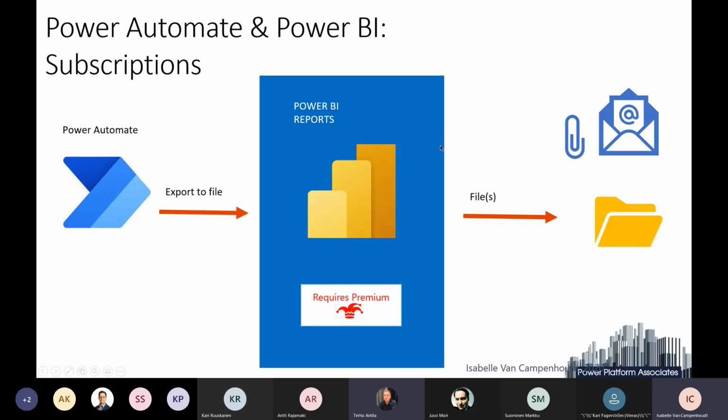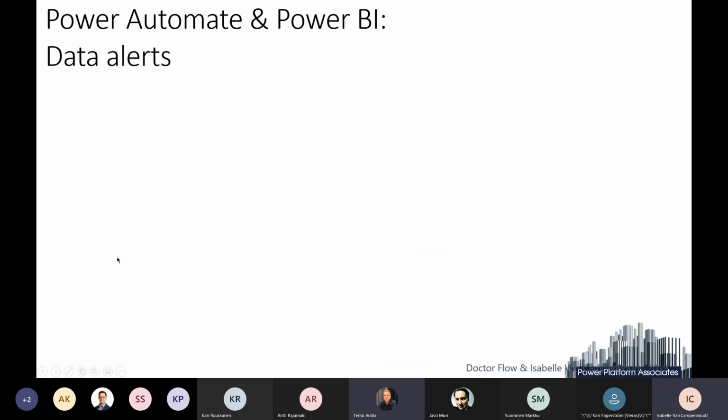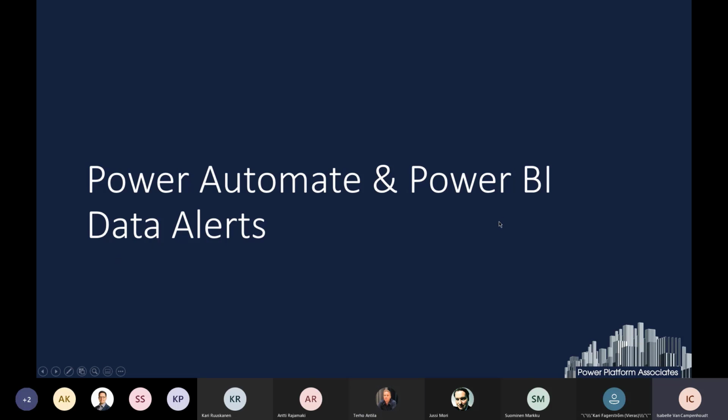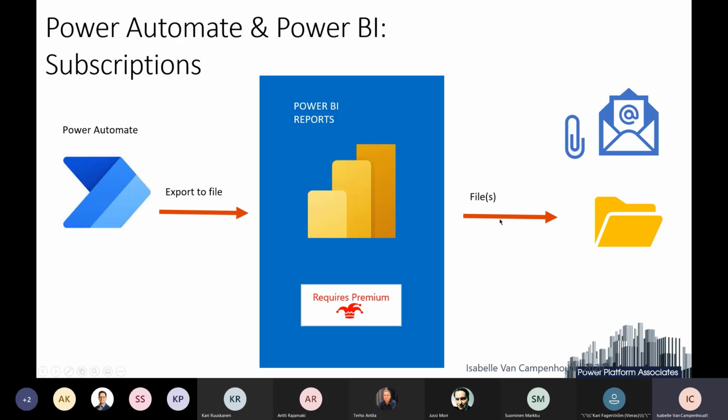Isabelle, I have a question about that. Mm-hmm. Isn't there this new premium option per user? That's a good question. Sorry, I was clicking too fast. So sadly, no. I was hoping for it, but your workspace needs to be on capacity like P1.